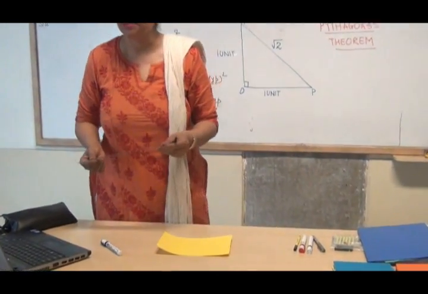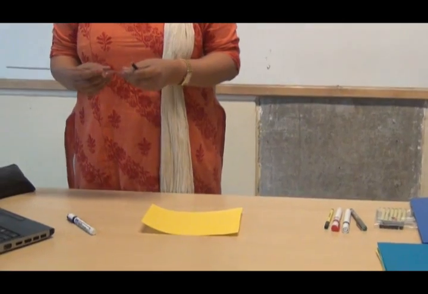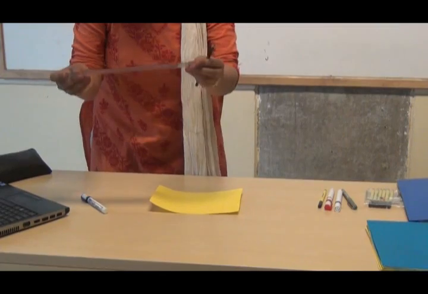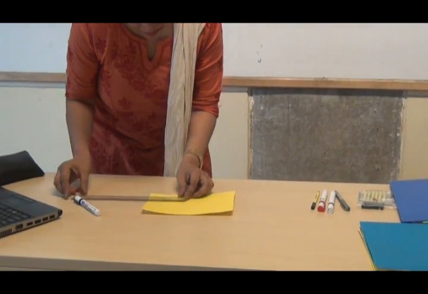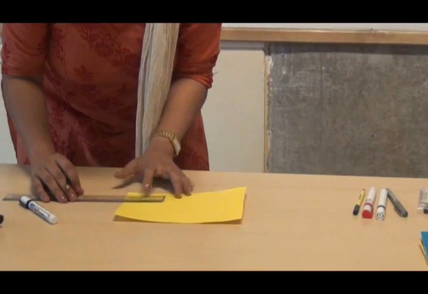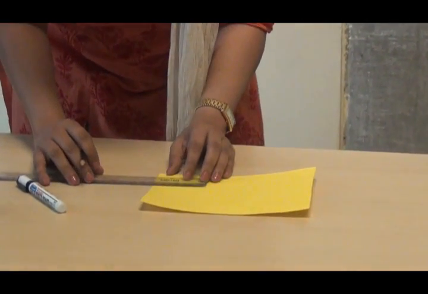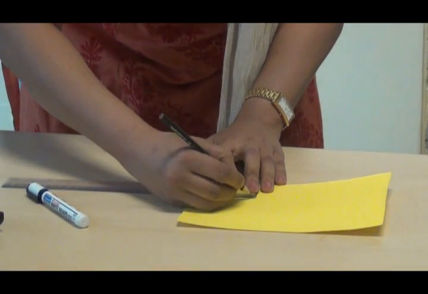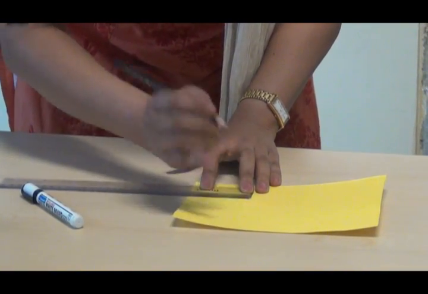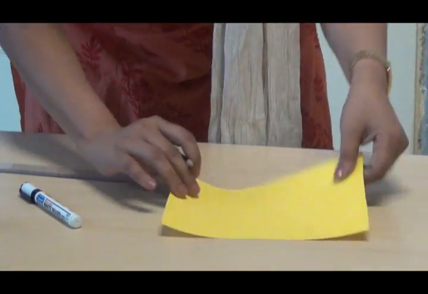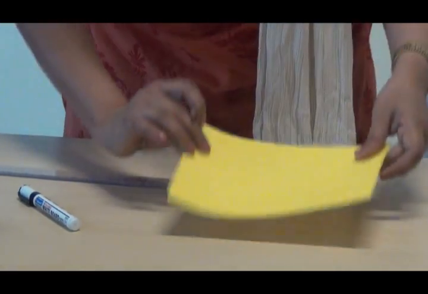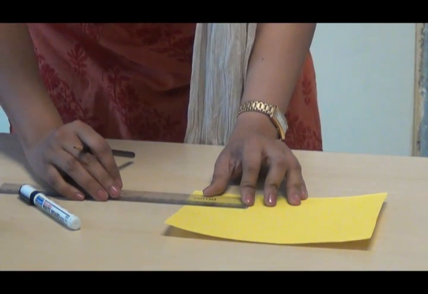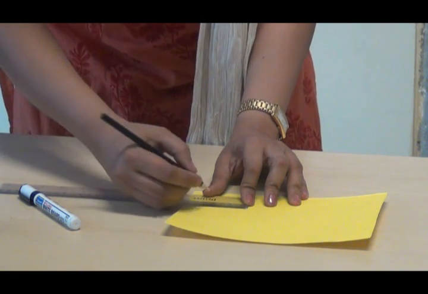We take anything as 1 unit. You can take 1 inch or maybe 2 inches as 1 unit or maybe 4 centimeters depending on your choice. We are starting from the right hand side of the rectangular sheet. I have taken this as my starting point of the spiral. This dot is the starting point of the spiral and I am placing my scale. Say we are taking 4 centimeters as our 1 unit.